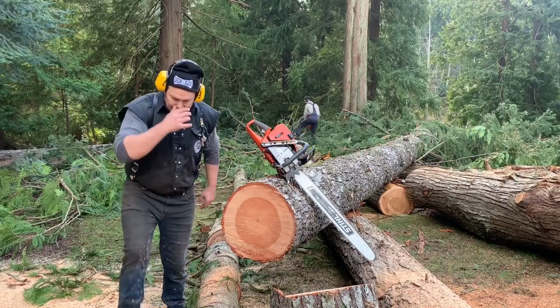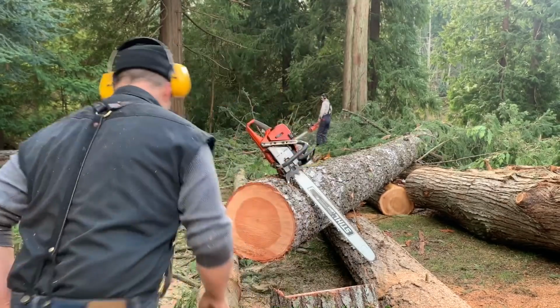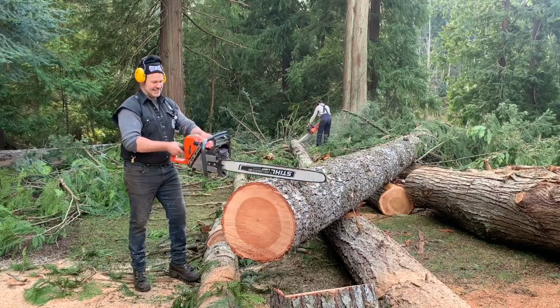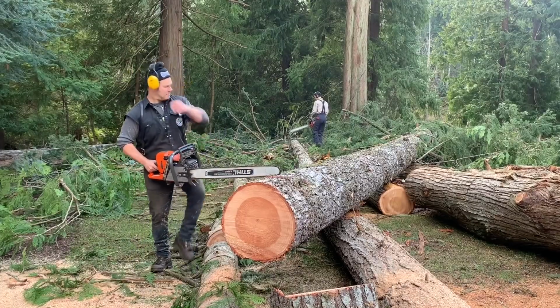Watch what happens here. Time the cuts. This is very interesting. Watch the saw, time the cuts. This saw cuts extremely fast, but as soon as you bog it down to try and dig in the dogs, it loses its oomph. Watch what happens.